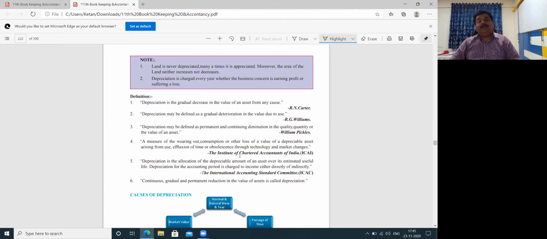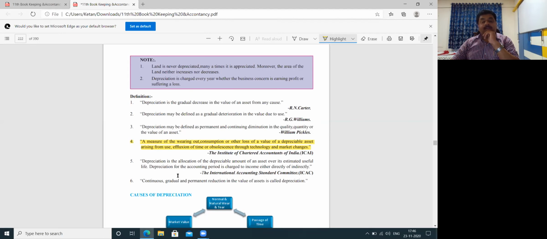To take the example now, old assets are of no use, old computers, old mobiles, they are of no use now, because they are not acquainted with the current technology. And this definition is given by the Institute of Chartered Accountants of India. So my request is that you highlight this properly. Those students who are going to become chartered accountants, for them this is very, very useful. ICAI, that is the Institute of Chartered Accountants of India.